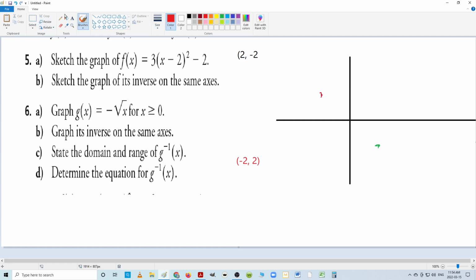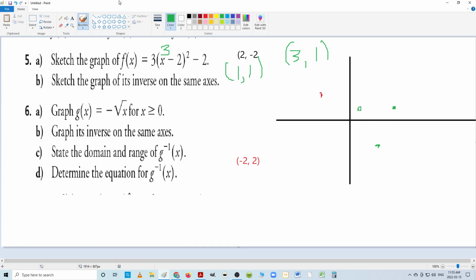And then if I want a couple of other points, since this is 2, I know this is the vertex of this. Just take a point just to the right of that. So take 3. 3 minus 2 is 1. 1 squared is 1. 1 times 3 is 3 minus 2. So I get 1, 1. And then take, 3, 1 I took. And now take x is 1. So 1 minus 1 is minus 1 squared is 1 times 3 is 3. So I get 1, 1. And now in green, I can plot these. So I get 3, 1 up here and 1, 1.